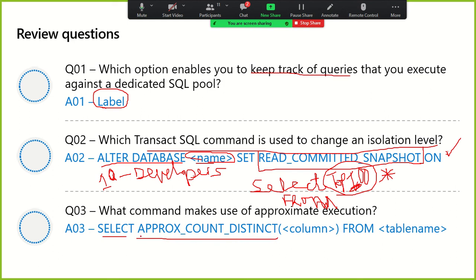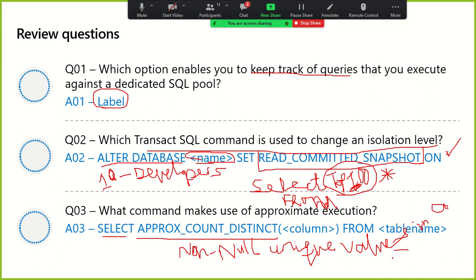So this will tell us the approximate number of non-null unique values, not non-unique values, that you have in a group.